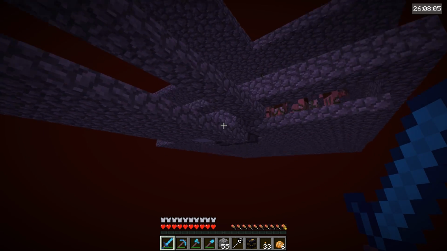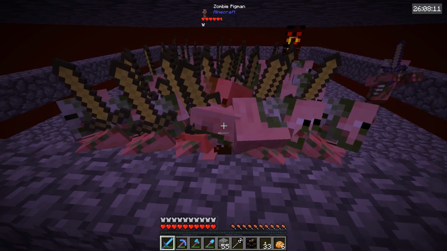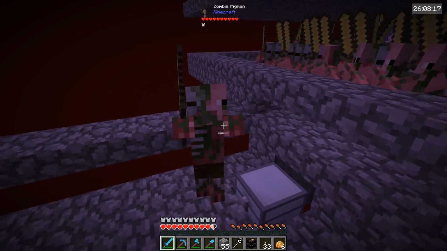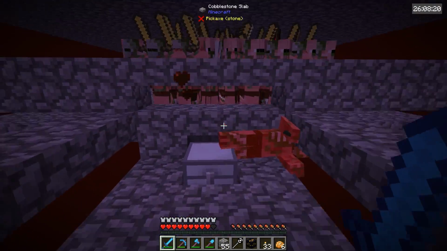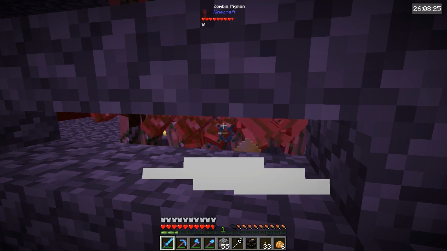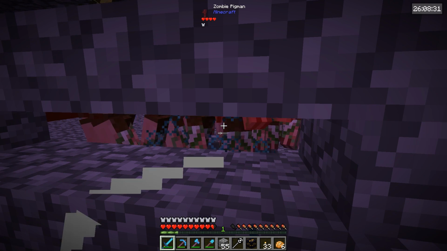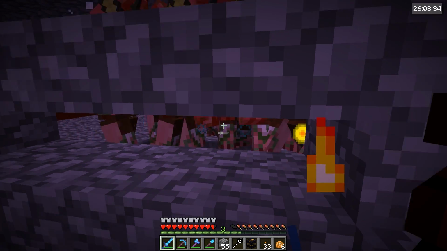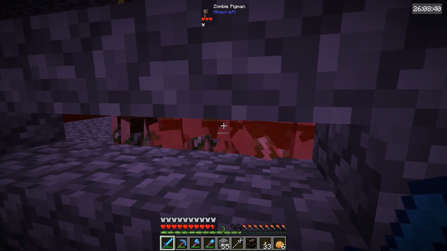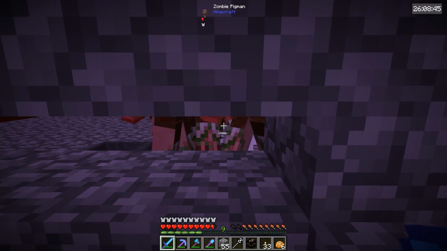Okay. Tell you what. Let's make all the pigmen mad. We'll let them all come over here. Oh! How'd you get over on this side? Pigmen. I have no idea how he got there, but okay. Let's kill all the pigmen. We'll thin the herd, so to speak. Go away. You too. Just get rid of them all. Almost. Just a few more.